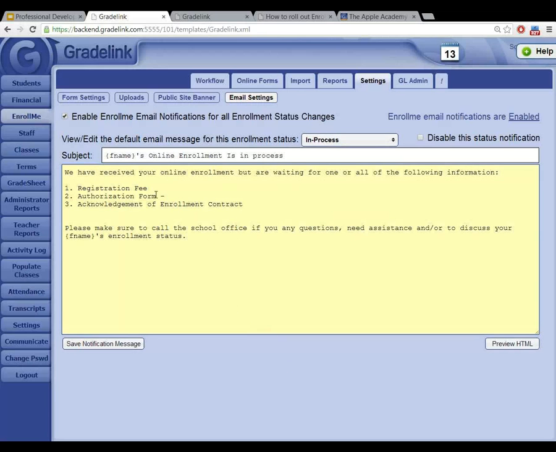Perfect. Okay, now I see in here there's F name. So I guess that gets replaced with the student's first name? Correct. It is that dynamic field. Okay, great. Nice. Are there any other dynamic fields? I see first name. What about last name? Your school, last name, your school name, the year session, all that information. Perfect. Love that.